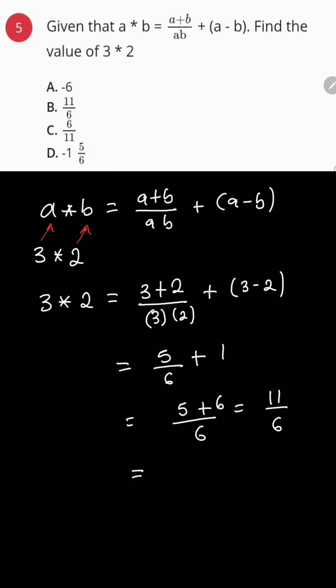And 11 by 6, we even have it there already because it wasn't changed to mixed fraction. But if you want to change it to mixed fraction, it's still the same thing as saying one whole number 5 over 6. But since it is left as 11 over 6, we take our answer as 11 over 6. So that is how to actually work this. So we move to the next 2 questions.